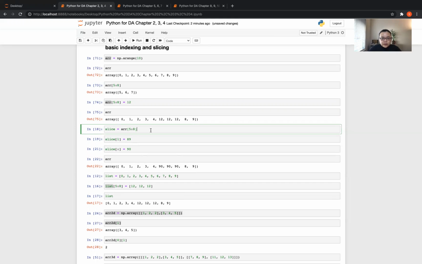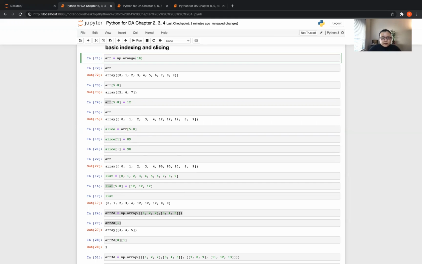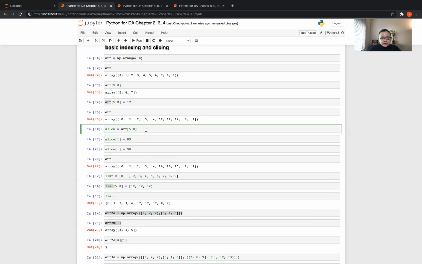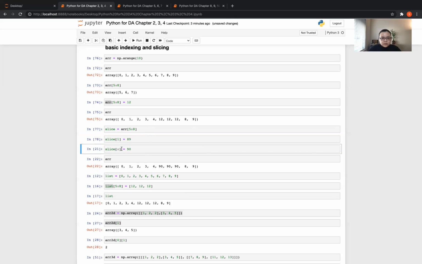Another way to do it is that we still have the original array, and then I assign a slice to a variable for this part, and then we can assign a number here.